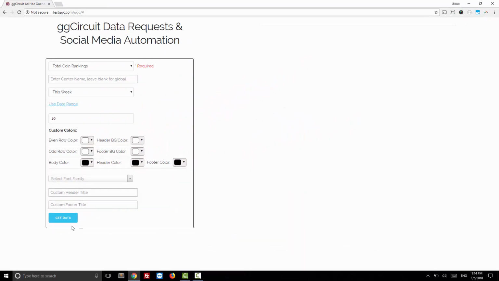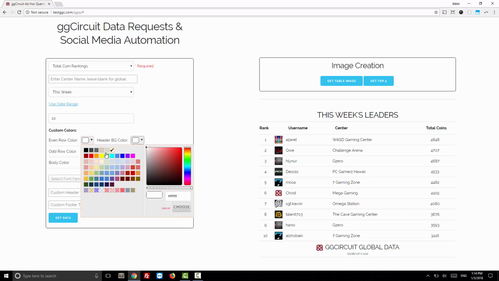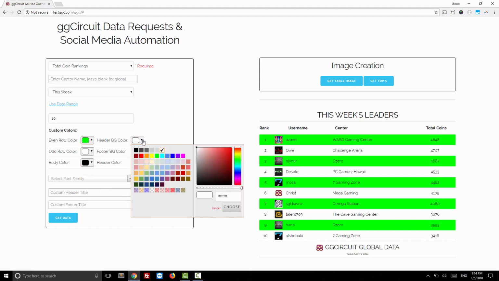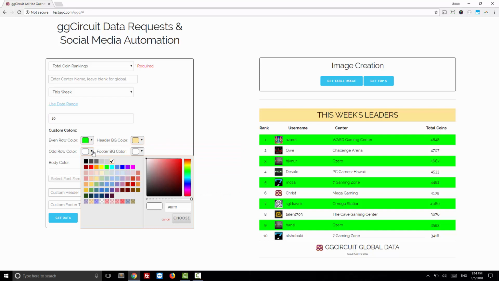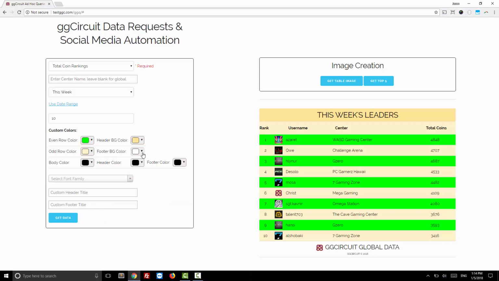Right now I'm just going to get that data, so that's going to output my table here on the right. And then I'm going to adjust the colors. I don't really have a plan here. I'm just going to pick that color. I'm going to pick yellow for the header color. Odd row color is going to be a lighter green. Maybe not that. Yeah, let's make it as ugly as possible.